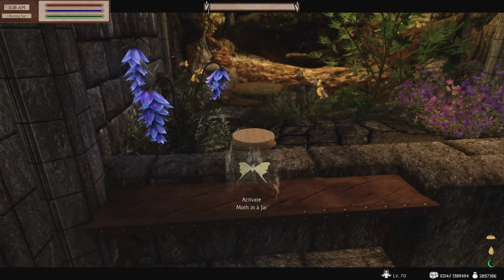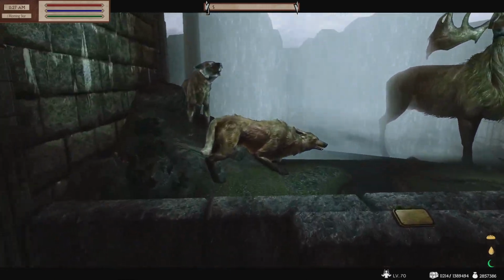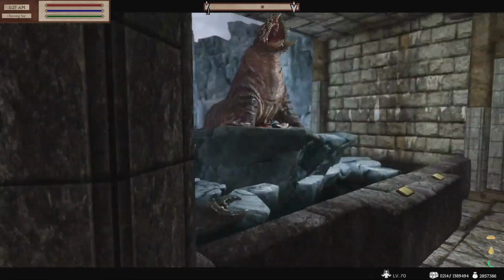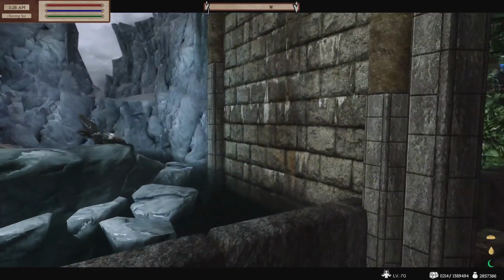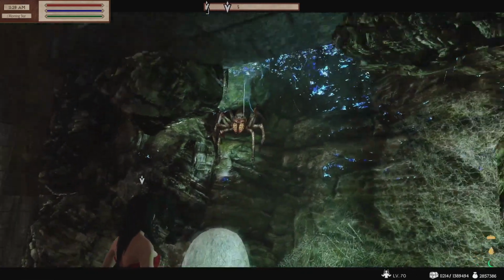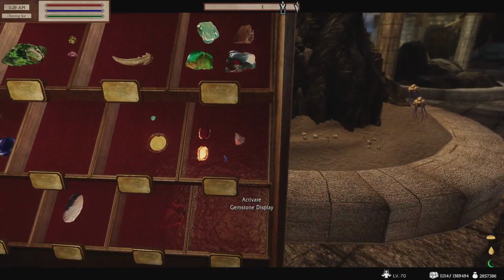We have one moth in the jar. We don't have any of the other ones. Currently don't know where to find them. We have the wolf and the deer, the bear and the saber cat, and the horkers and the mud crabs. Along with those things, the chowers, chittens, and the spiders. Alright, and here are our gemstones that we've collected over time.